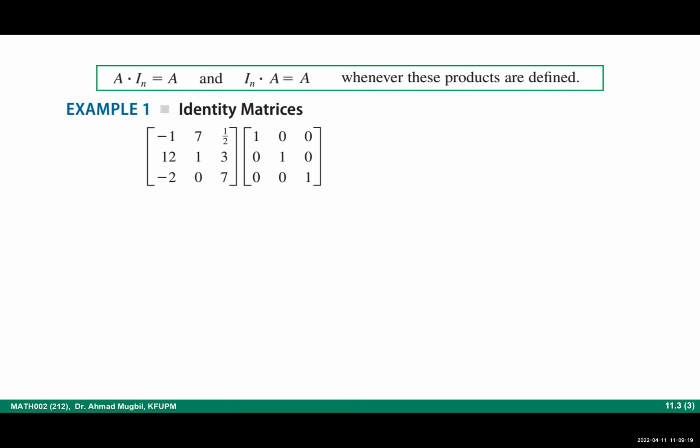Again, its importance comes from multiplying a matrix by the identity matrix. It gives the same matrix. You can expect the result without performing the multiplication here. No need to multiply. If you did, you would get the same matrix. If you multiply the first row by the first column, you will get 1 because the others will be zeros. But it should be clear to you that this is a matrix and this is the identity, so for sure the result will be the matrix itself.